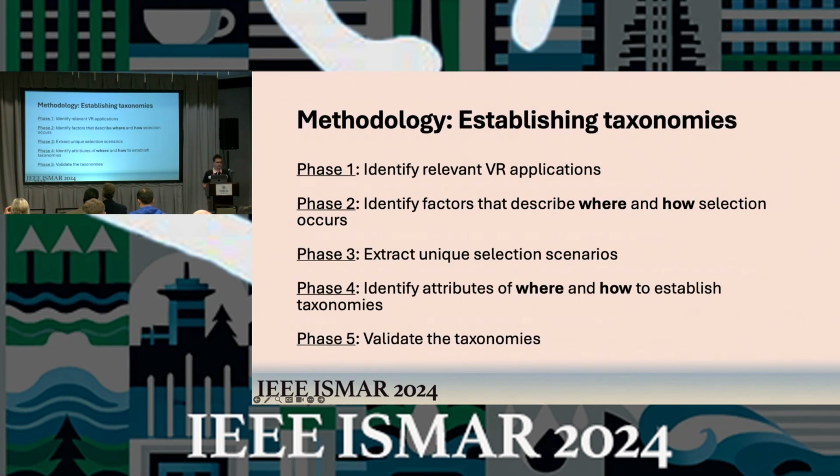To establish the taxonomy, we first vetted the applications that we would review. Then we looked at existing taxonomies to get the definitions of all of the existing categories of selections. In phase 3, we did video reviews of VR application walkthroughs, saving the timestamps of the videos with unique instances of selections. In phase 4, we created our new taxonomies based on the patterns and definitions that exist and augmented them with the patterns that we observed during the review. In phase 5, we validated the taxonomy using inter-rater reliability scoring. And more of this is in the paper.